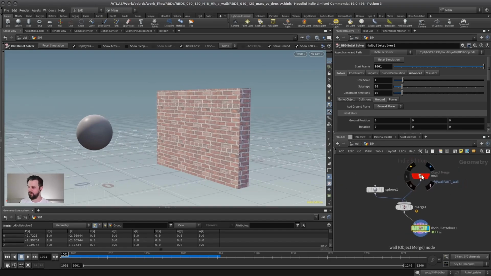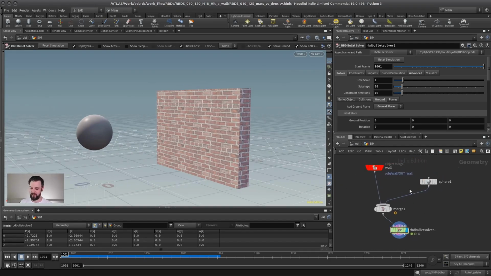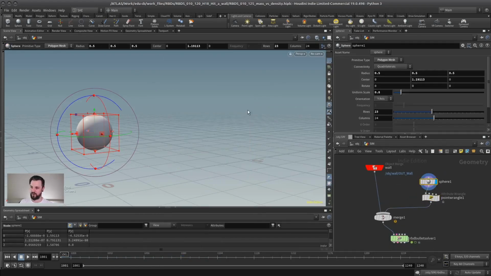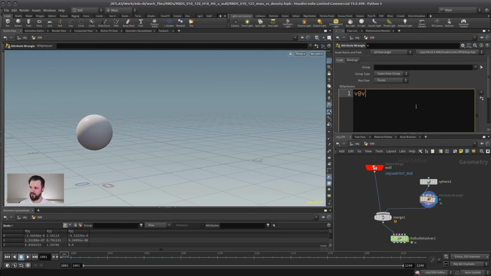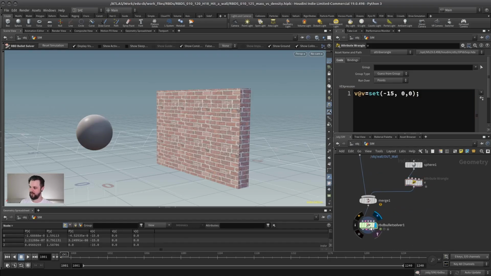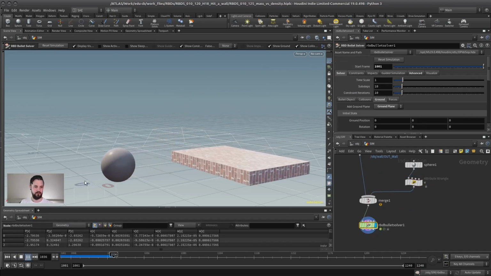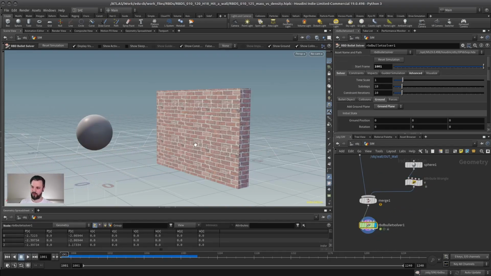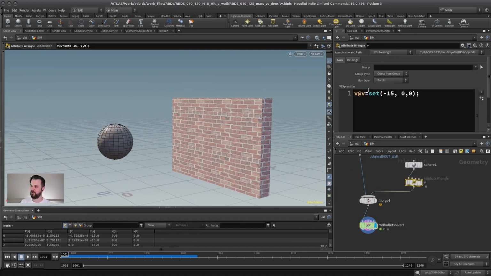We already learned in Vellum how to do this, and it's the same here actually. We can, for example, with a point wrangle, just give every single point of my sphere here a start velocity. You can't see it again because my head is in the way, but the direction would be negative x. So let's give it a bit of oomph, so maybe minus 15 and then a 0, 0, so that it will move into the negative x direction. And if I run this now, there it is. As you can see, it's pretty simple. Just like with Vellum, we just set a velocity attribute and then our object will move.